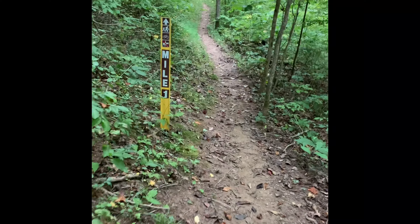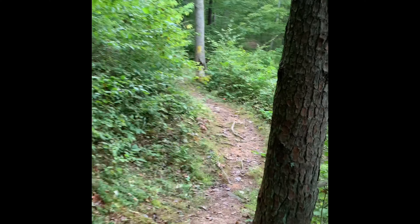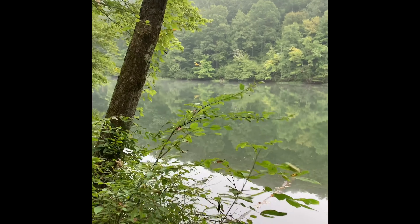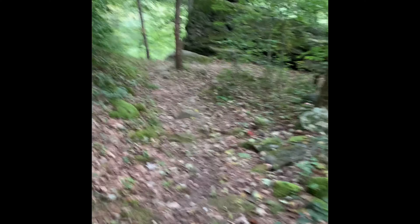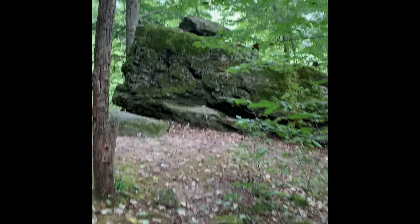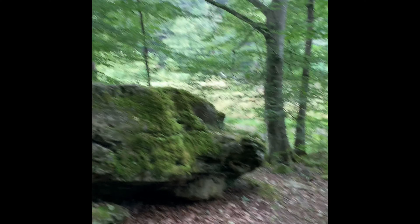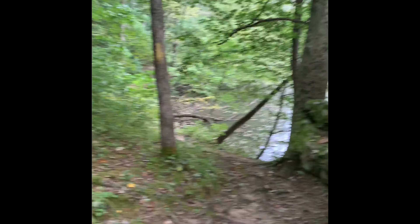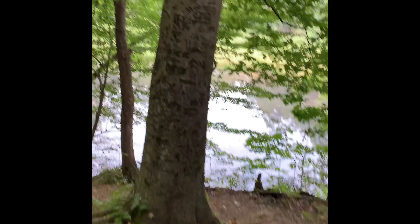The Michael Tygart Trail at Grayson Lake State Park is a really good trail for those just getting into hiking, especially if you want to extend your miles. There are some pretty good lake views and some interesting rock formations. The path is relatively smooth — yes, you have some rocks and tree roots to watch out for, and some moderate inclines. But you really don't get into anything steep until about three and a half to four miles in. Then you have a fairly steep climb. Other than that, it's normal ups and downs.